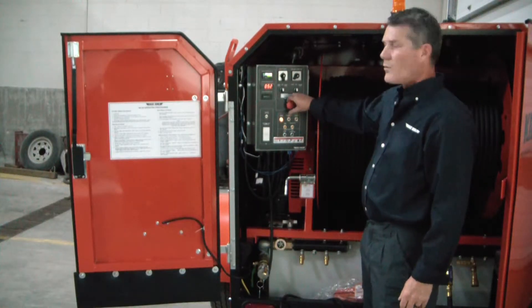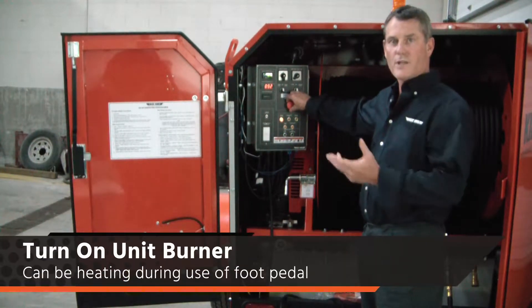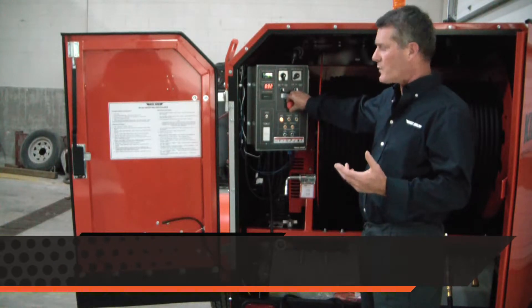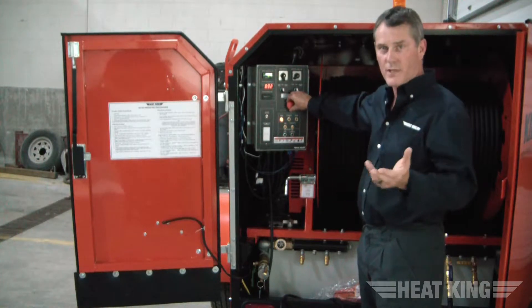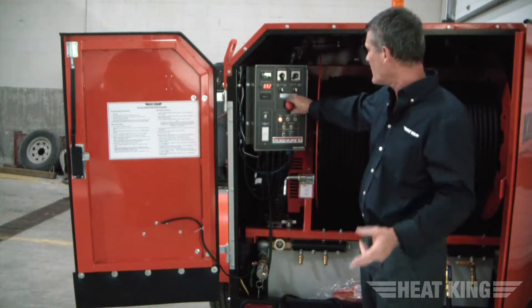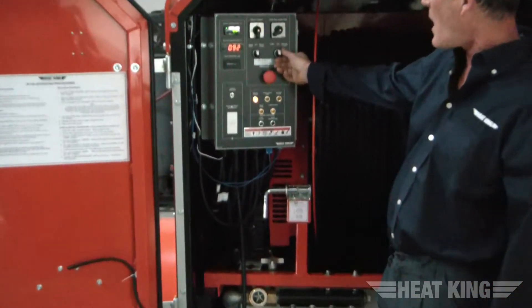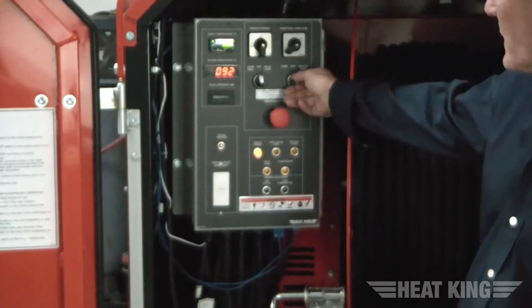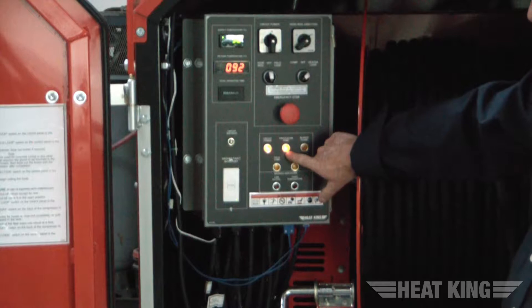You're going to want to turn your burner on to heat up the fluid. If you are freewheeling, you can't do it at the same time — but if you're using the mechanical layout, you could heat up your burner. We're going to start the burner now to heat up the fluid within the tank. There's a switch with compressor off and heater loop — you want to turn it to heater loop. The first thing that happens: you get a beacon come on, and you're also going to see the circulation pump, which means you have circulation pressure. The next thing that happens over time is the burner is going to turn on and fire up.